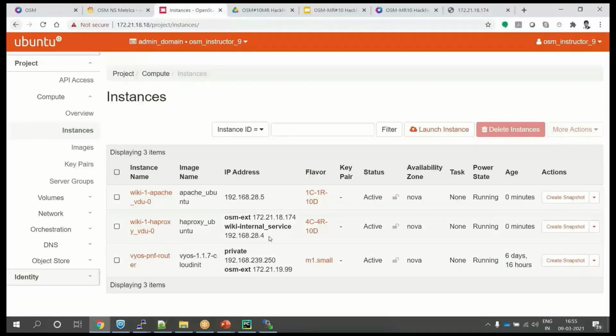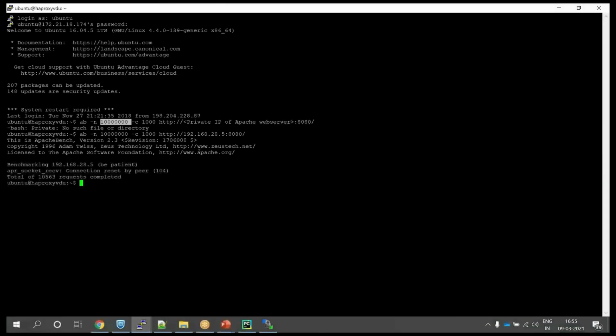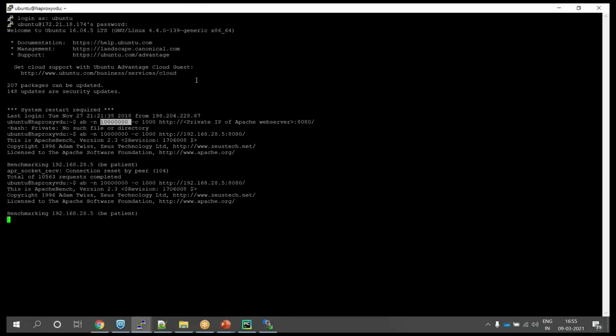Even I am getting a 503 here, but that doesn't matter actually. What we are doing is getting inside this HA proxy machine by logging into it, and I have stressed the load from inside the HA proxy machine. So that's a bug, but we can ignore it for the moment.